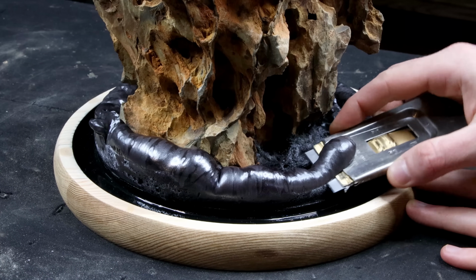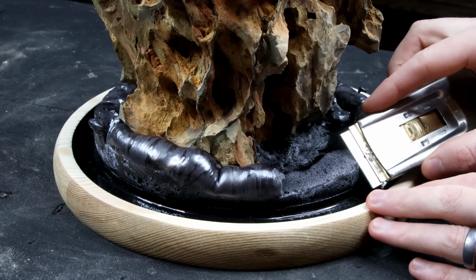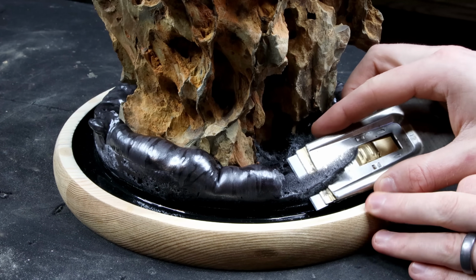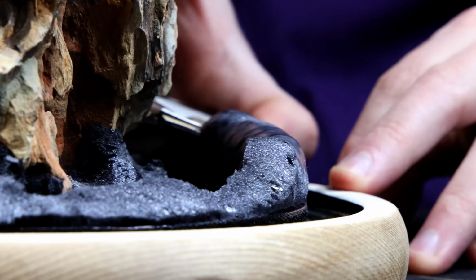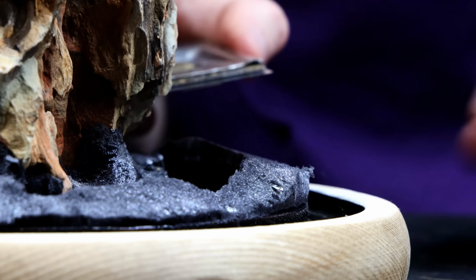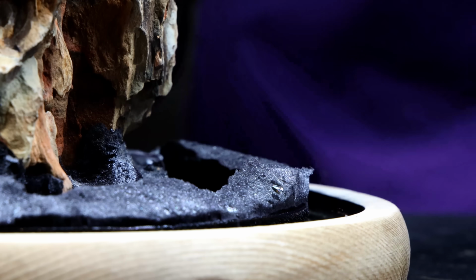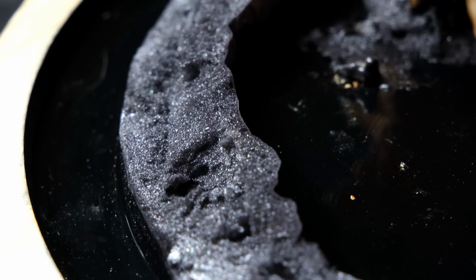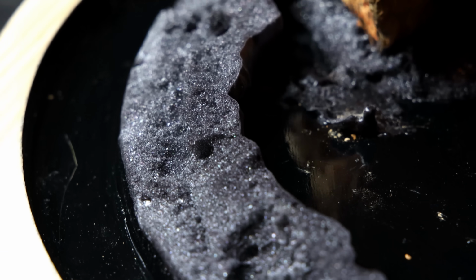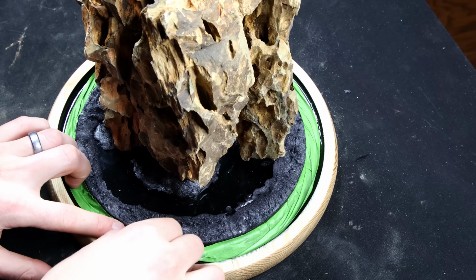I carved down the outside of the foam with a razor scraper to create a substrate layer. I did this in a way that the foam tapers down toward the outsides of the container. Here's a closer look. After carving, I taped off the container for a third and final time.